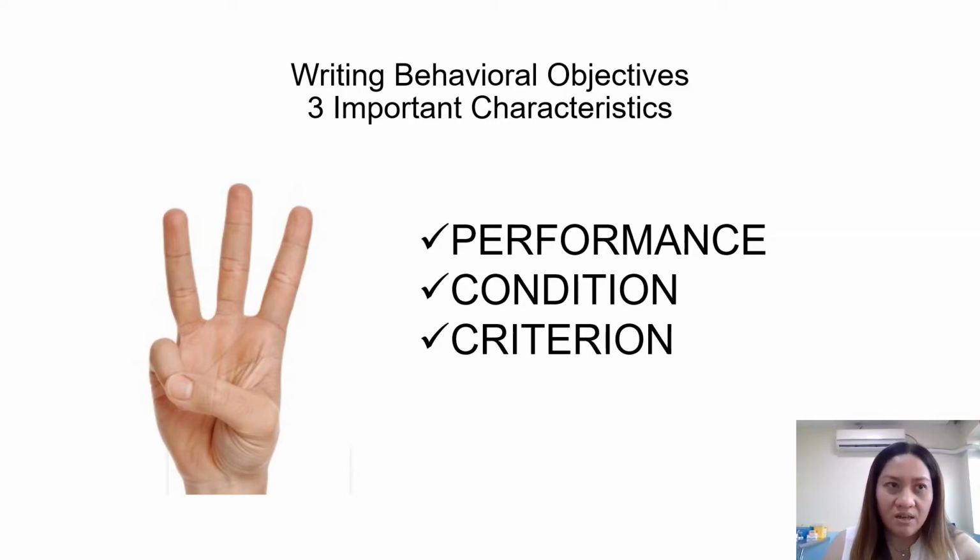Okay, criterion describes how well or with what accuracy the learner must be able to perform for the behavior to be considered passed, acceptable, high remarks, standard, or extraordinary, based on the quality. So that is what you call the criterion, the stated level of performance. So you base that on three characteristics when you write your behavioral objectives.